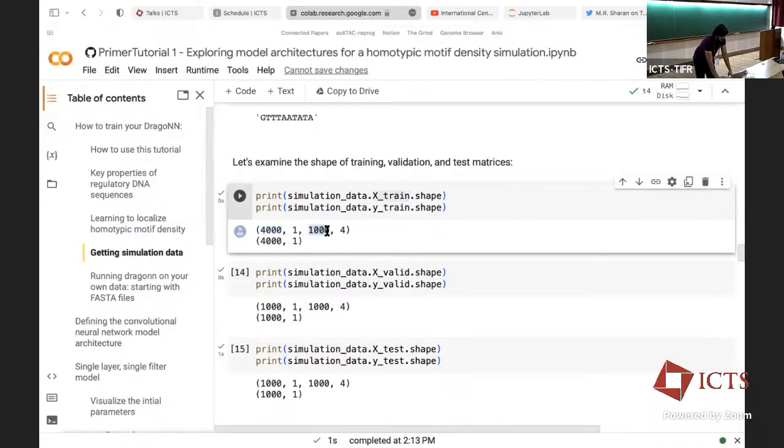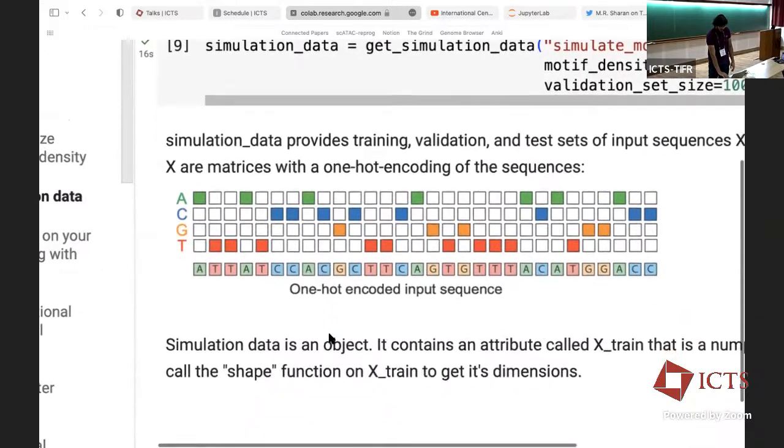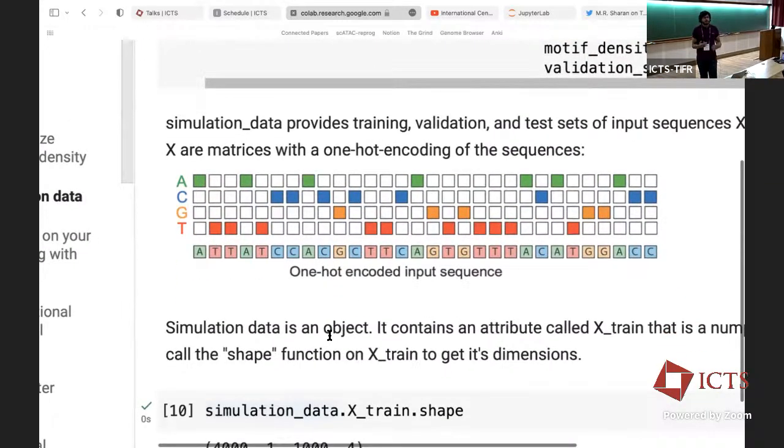You have the sequence of length 1000, and then you have 4 channels. And these 4 channels correspond to A, C, G, and T. So if you remember the one-hot encoding that we had spoken about in the morning, that's what it looks like, right? So you have to convert every DNA sequence into this sort of one-hot representation, right? That's because these models work with matrices as input, not sequences. And so again, you don't have to do this by yourself, but what's going on is if your input sequence looks something like that, it's converted automatically into a matrix that at every column has a value of 1.